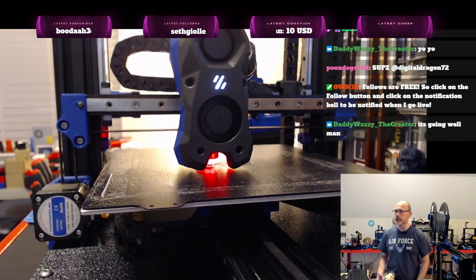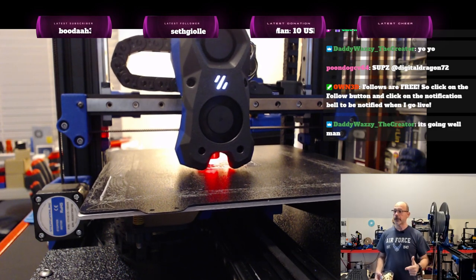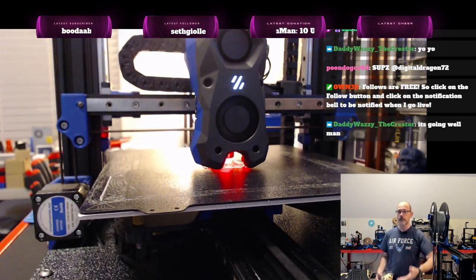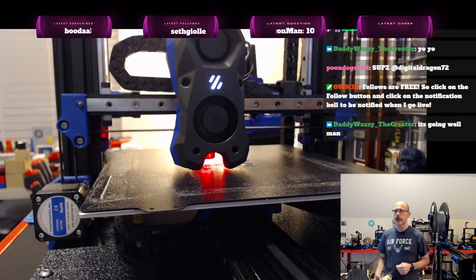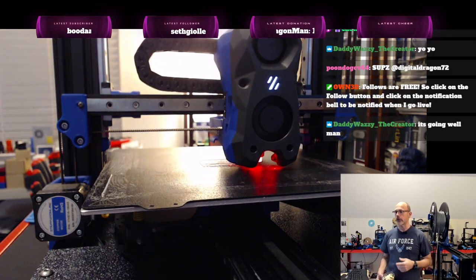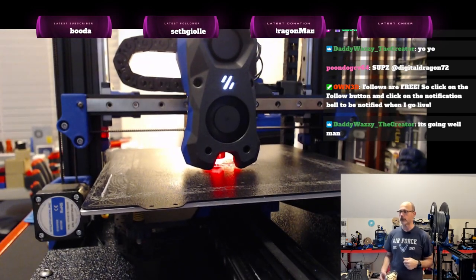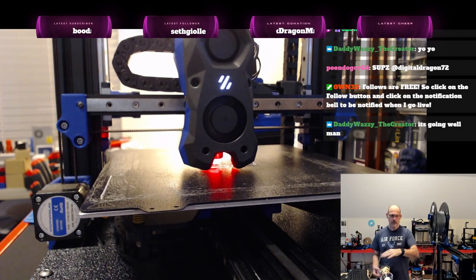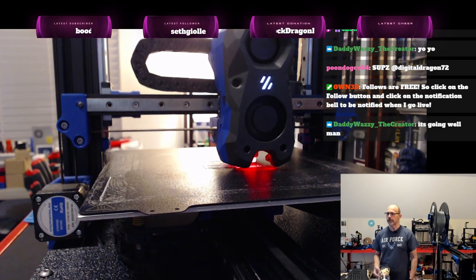It's the same steps, just to make sure: are your thermistors working? Are your heaters working? When you go to heat, you set it at like 40, 50 degrees just to make sure that it heats up, that your fan comes on when it's programmed to, and so forth. Then you would run a PID tune to tune your heaters. You do your initial bed levels, check your probes, check your motor directions and everything. We went through that whole process, and we just started our first print on this.